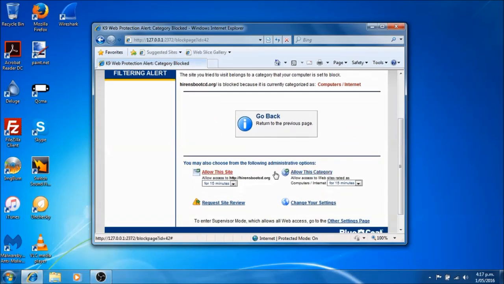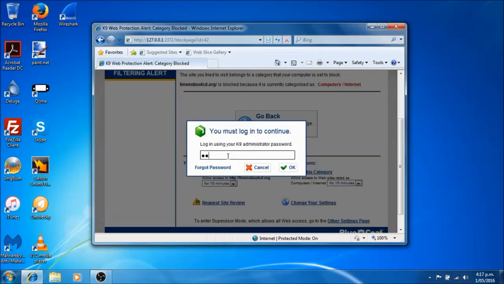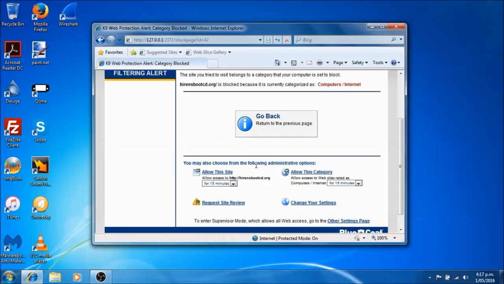I'm just going to emulate being able to do that by allowing the site, because I happen to know the password. Oh, except I don't. Crap. I'm supposed to know the password. Okay, I'll go pull it up for a second. Obviously, you guys wouldn't be able to do this. You'd have to go to another computer that you do have access to, to download these things. They might have their settings set up in such a way that you can actually access this. Oh, there we go, my password.